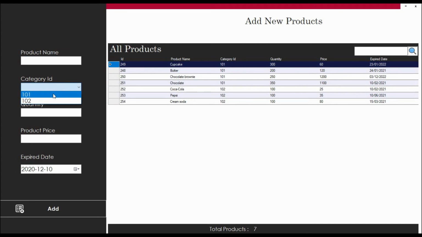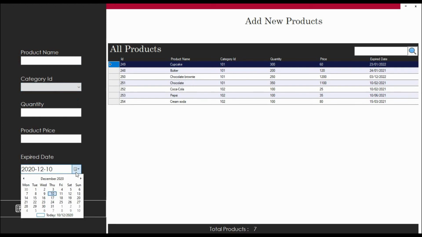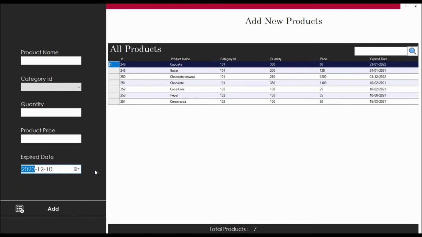You can see these category IDs are loaded from database, and the manager has to enter the quantity, product price, and here you have to select the expired date. And after that, the manager has to just press this add button. The product will be added automatically.